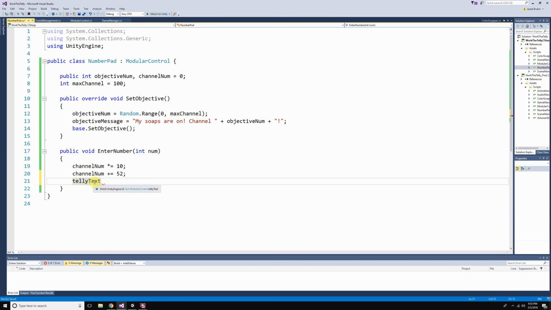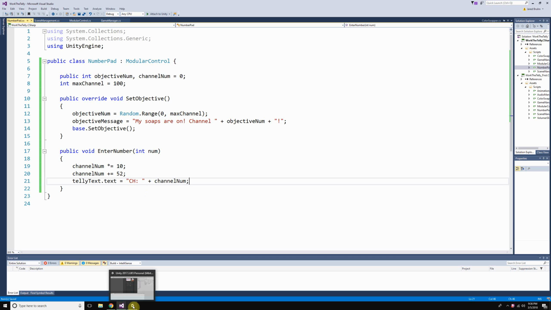Now, yeah, it's not complaining anymore. So teletext dot text can now equal, I want to show what our current channel input is, what we've typed in so far. So we'll do "channel" plus the channel number, because we've just updated that, right?